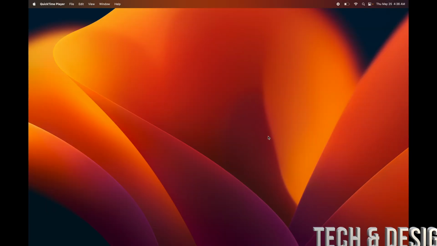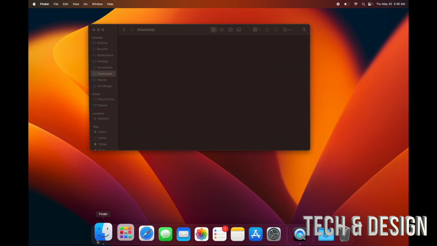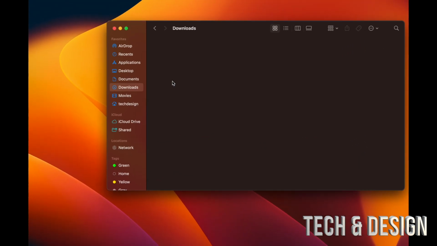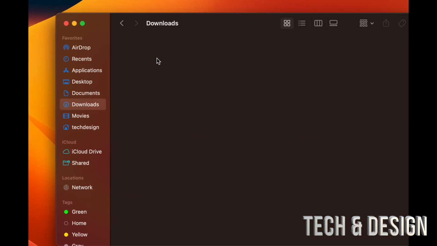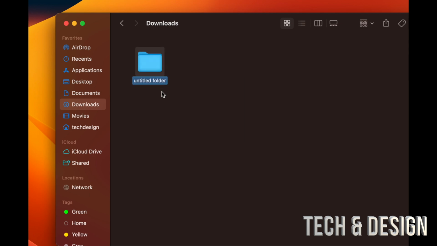Now, something else that you're going to want to know is how to create folders and so on. So technically, in order to keep everything clean, you want to open up Finder and create folders in there. Whether that's in your documents or downloads or anywhere else, all you have to do is right click and you can create a folder. And there you go. You can title it anything you want. Click anywhere out, or just press enter, whichever. I can create another folder. I can just leave it as is, just by pressing enter. Just click out of it, and there you go.